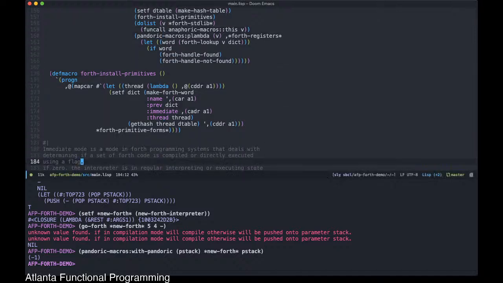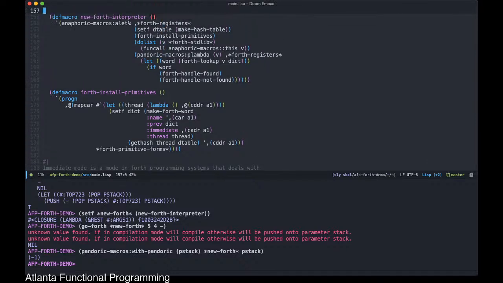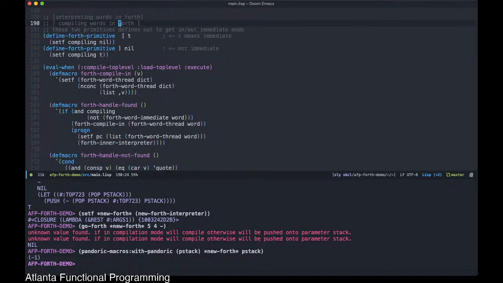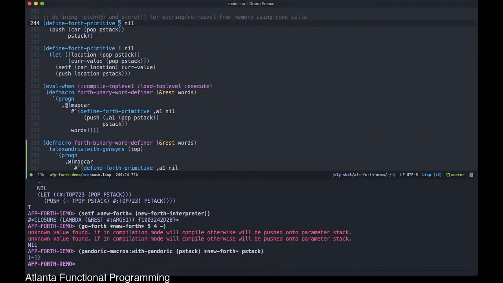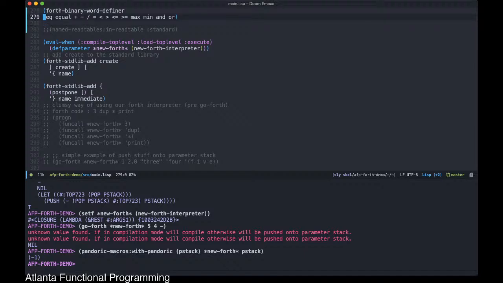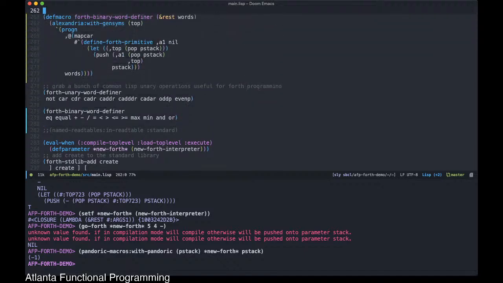That should be the correct order of operations. 5 4 minus, it's not -1.